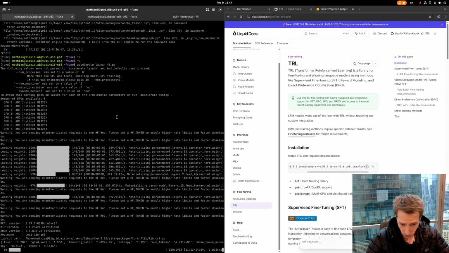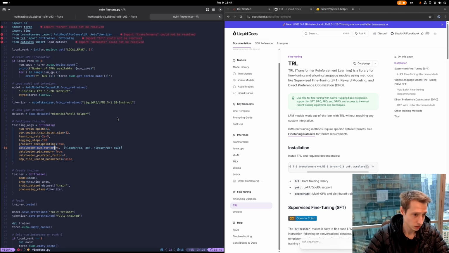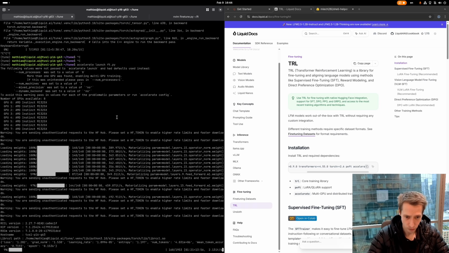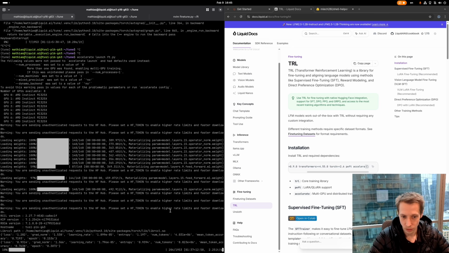So that's basically it. This is just now training. As we defined in our SFT config, every 100 steps it will log things like number of tokens trained, loss, learning rate, epoch, the token accuracy, and those kinds of things. And in total, there are still almost 13 minutes to go for the full training. And that's basically it.